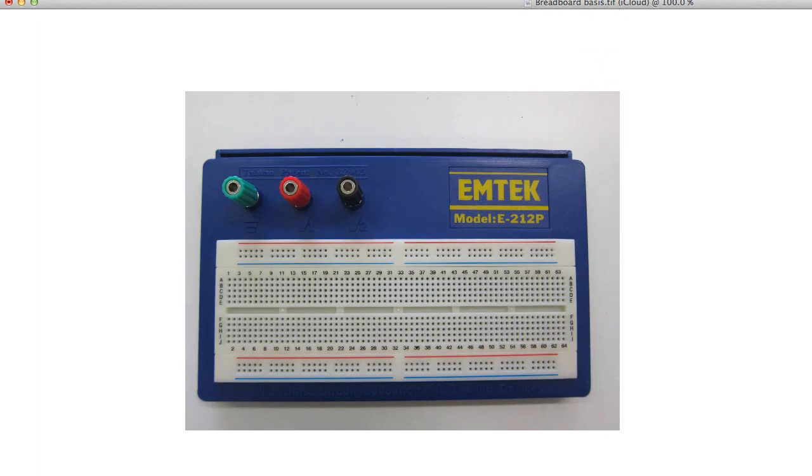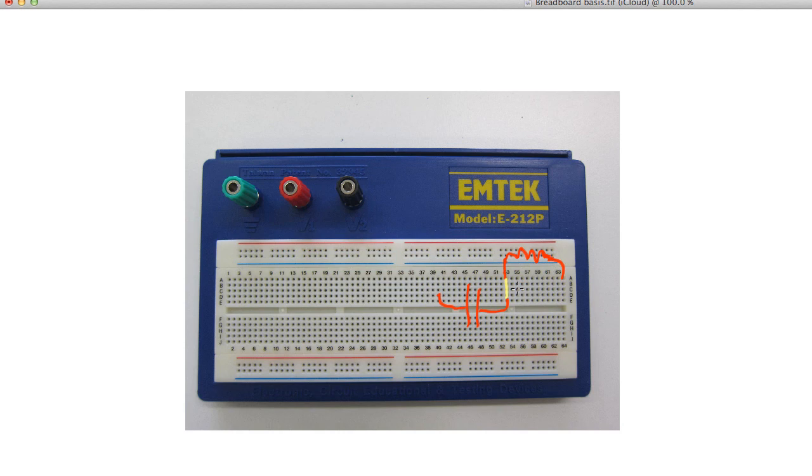Okay, so let's say we want a resistor. We might put one end of the resistor in here. Get our resistor. And the other end in, say, here. And now we want to connect, say, a capacitor. So we might put the capacitor in here. And then go down to here. And these are now connected because beneath the surface there is a connection from there to there.